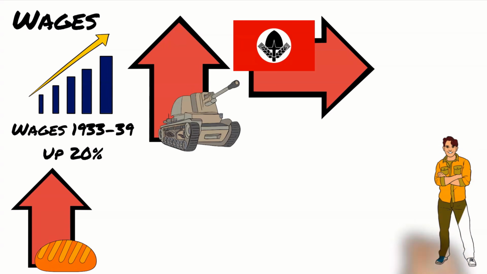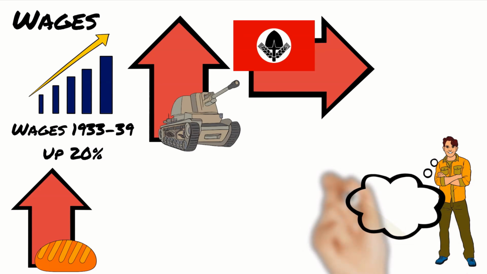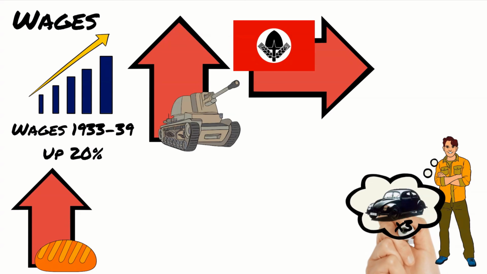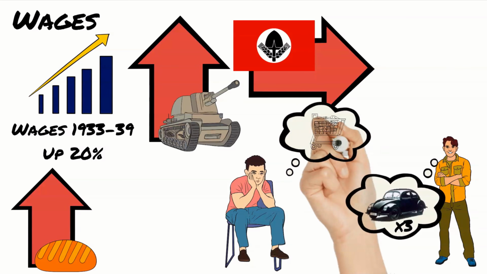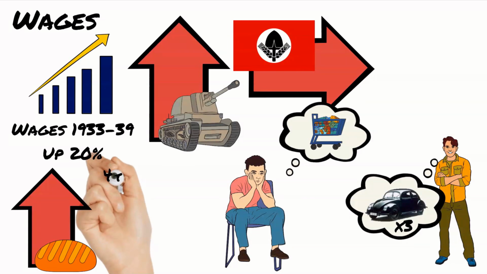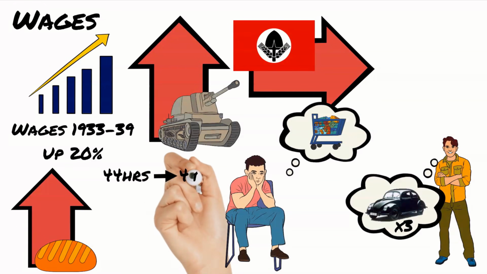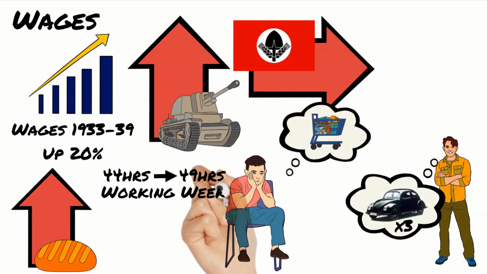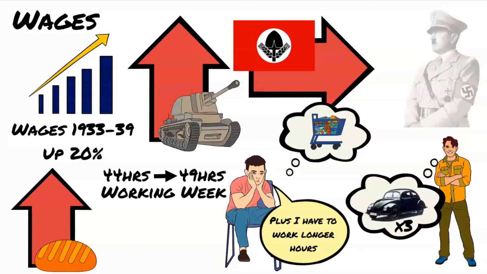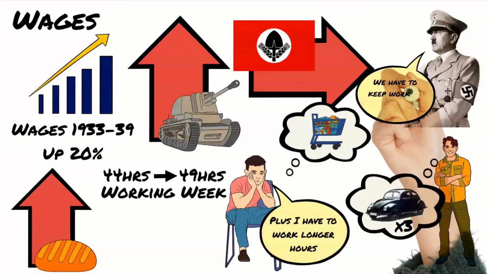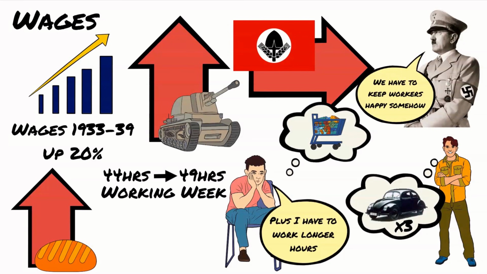The cost of goods also rose during the 1930s, meaning that again we have a clear split. For those on higher wages, the 1930s saw a dramatic increase in their quality of living, they had access to more leisure activities, and car ownership trebled. But for those on lower incomes, the increase in the cost of goods meant that basics such as food and fuel became more expensive, causing a lowering in the standard of living. Add to this the increase in the working week from 44 hours to 49, those on lower incomes were working longer hours for less money. However, the Nazis knew they needed to keep workers happy as they made up the majority of the country and they needed their support. So they introduced a number of policies to keep people happy, and we're going to take a look at 3 of these.